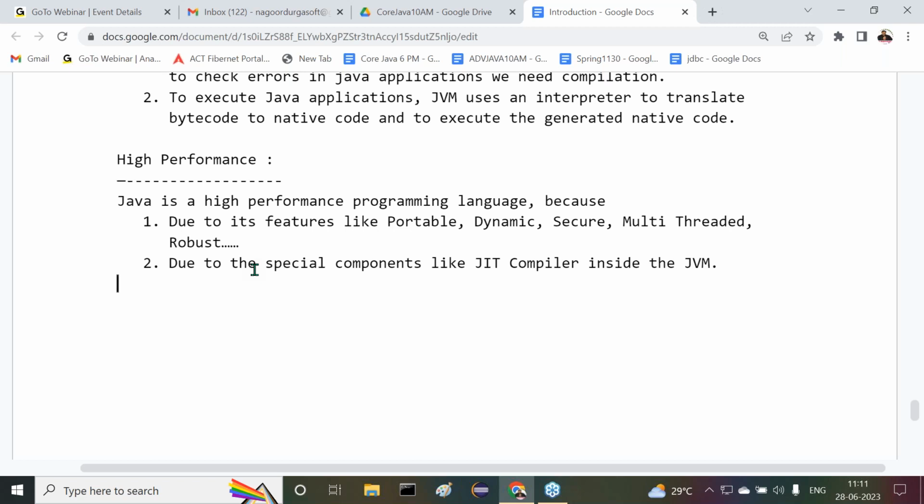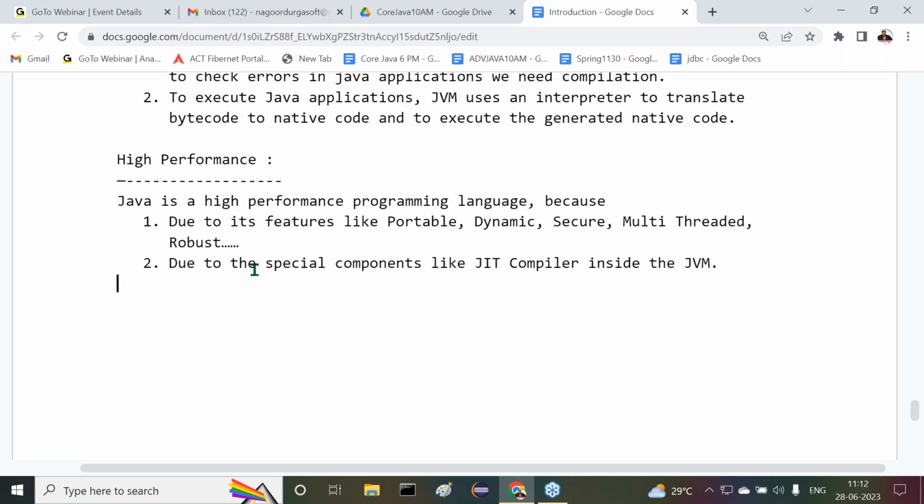When it takes less execution time, automatically program performance and application performance will be improved. That programming language is performing more. Is that correct or not? A simple example: if we want to perform stack operations in C, we have to write nearly 60 lines of code. The same thing in Java is a matter of 4 lines of code. Executing 60 lines of code or 4 lines of code, which one will take more time? 60 lines, which is C. Which one takes less time? 4 lines, which is Java. So Java is a high performance programming language when compared with C.